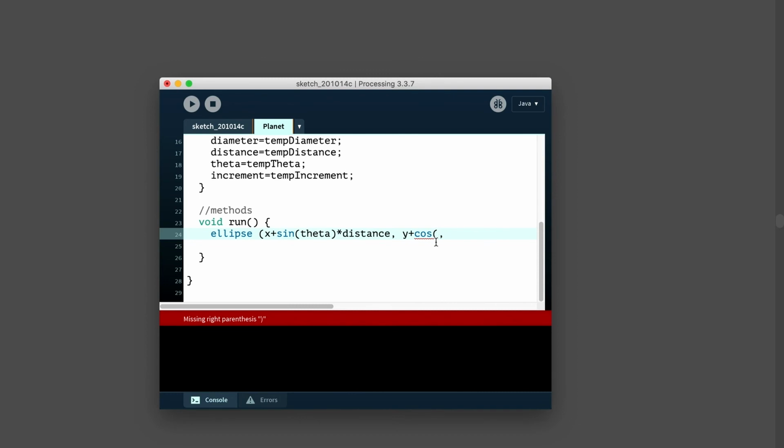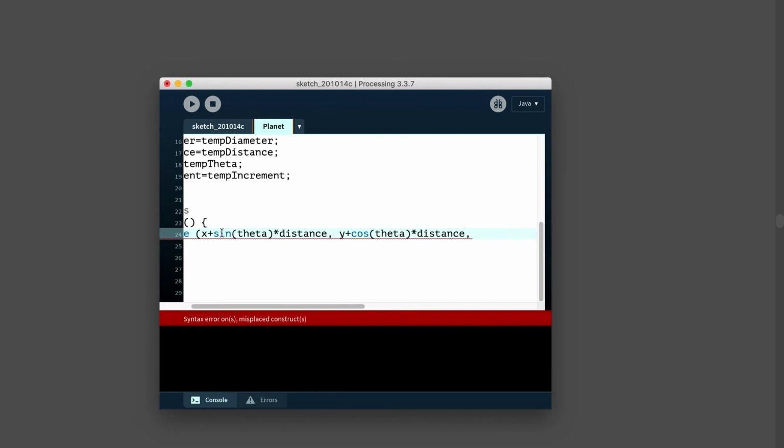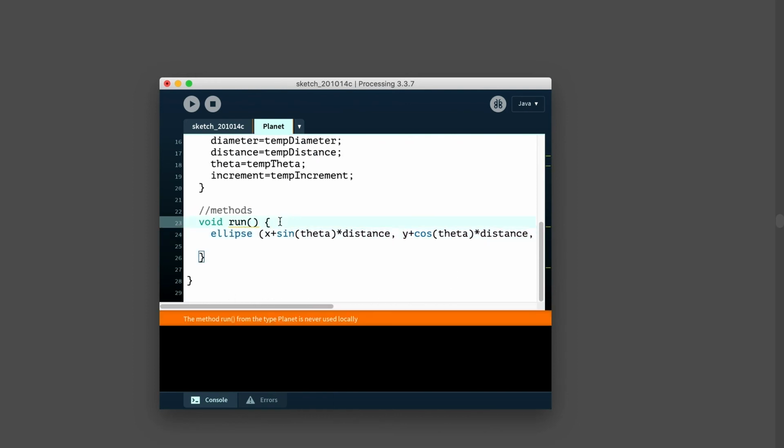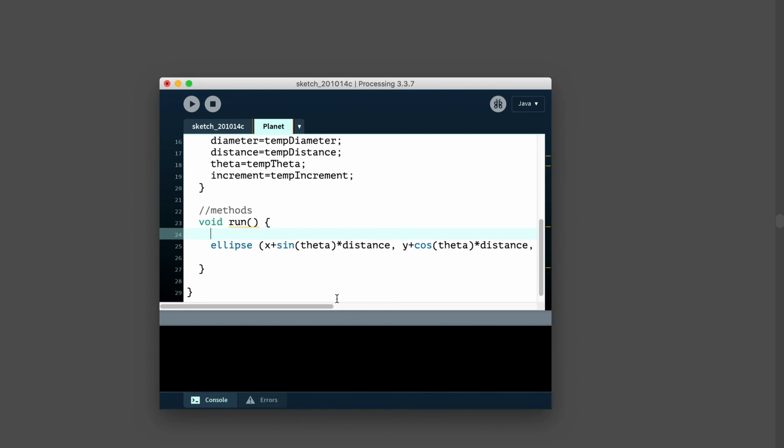The waves are such that they offset each other and they create a circular motion. You don't need to totally understand that, but just know that when you use one here, you could have done cosine here and sine there, but you're using it on two different axes to get circular motion. And then the size of this is diameter. I should probably use the function circle instead of ellipse, but it's an old habit.